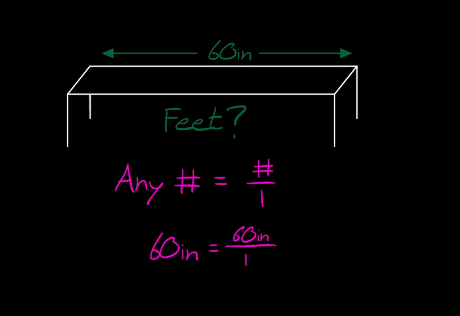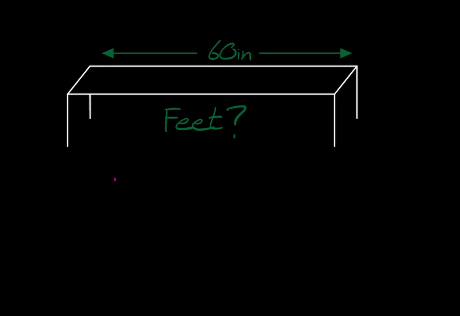Now with that in mind, the way to write the equation to give us our desired unit, which over here is feet, is to take whatever unit you have in the numerator, in our case inches, and place that unit in the denominator of the conversion factor fraction. So let's first set up the equation with just units, and we'll insert the numbers in afterwards. So over here, we would write inches, then open parentheses, and because we have inches in the numerator, we put inches on bottom of the conversion factor fraction and feet on top.